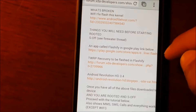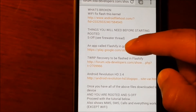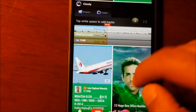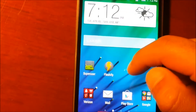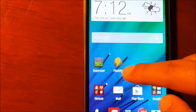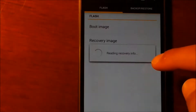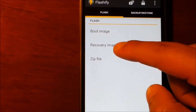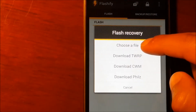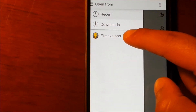All three files are downloaded. We are going to install FlashFly first. Once that one is installed, we are going to get the other file. FlashFly is now installed and we are going to open it up. Once we open it, you are going to accept the terms and then go to the recovery image and look for the file - choose the file, the one we downloaded already, one of the big files.